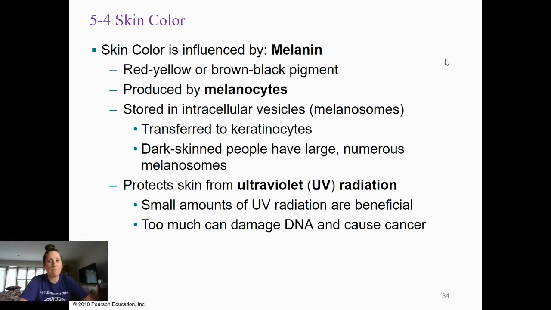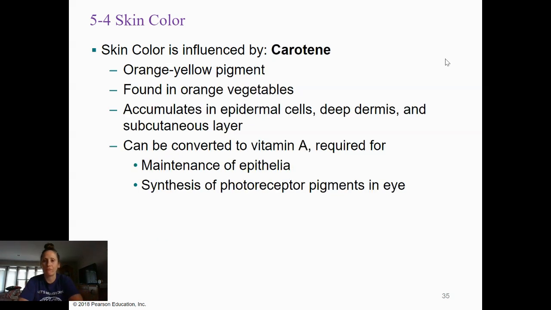Again, the primary reason why melanin is so important is that it protects from UV radiation. We want some UV radiation. I'll talk about that at the end of the lecture today. But a lot of exposure to UV radiation will damage DNA and will cause cancers, which is something else that we'll look at today as well.